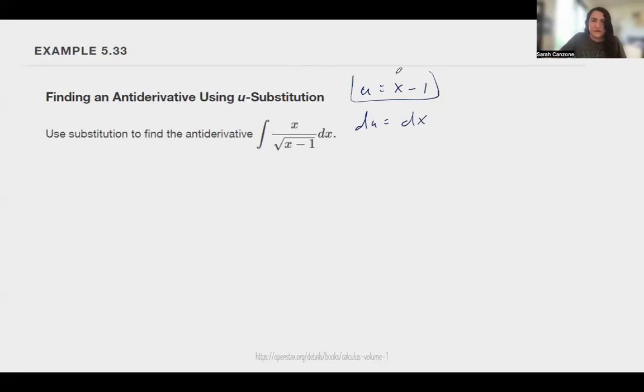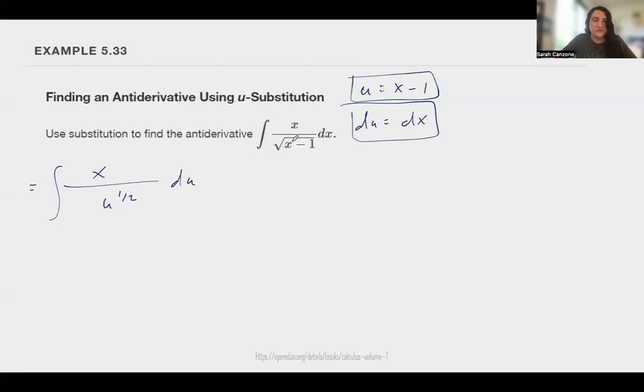So these two things are very important. But now, if you notice, and I try to plug it in, this is equal to the integral of x over, remember, this is to the 1/2. So x minus 1 is u, so this is u to the 1/2. dx is just du, so I can say du. But I can't integrate this because I have an x here, and I can't integrate when I have two variables. So I need to find an expression to plug in for x.